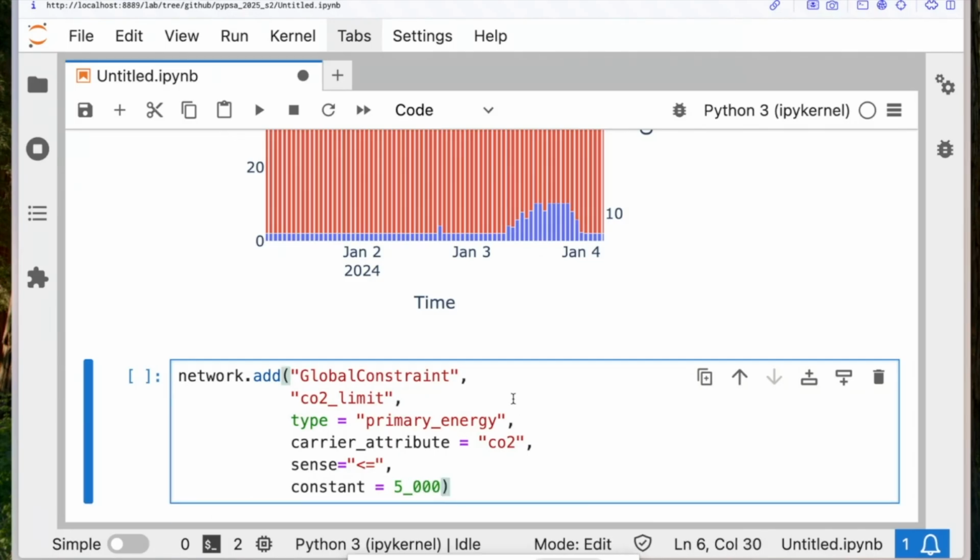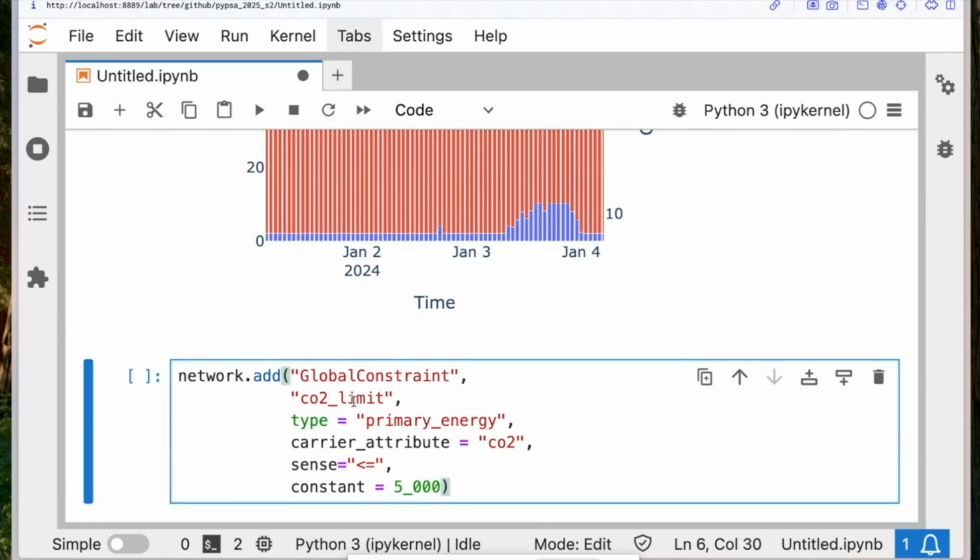So let me explain. We are creating an entirely new component here, which is very important to understand. This is a global constraint, so this constraint will be applied to the entire time frame, or all snapshots of the network, right?